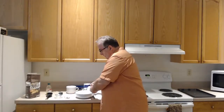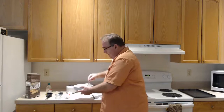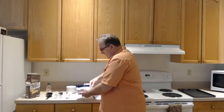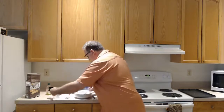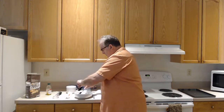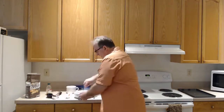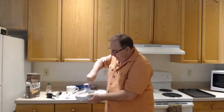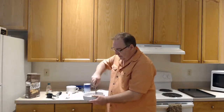So I'm going to pour the water in there, and then I will try and tip it a little bit. You just want to get it mixed in a little bit here. Start to get it moistened, and then you're going to want to add your oil. And I like, with both the water and the oil, to move it around while I am pouring it in different places. So again, we're just wanting to moisten. I don't know if you can see that or not. We're just going to get it till it's moistened, not trying to knead it like you would regular bread.